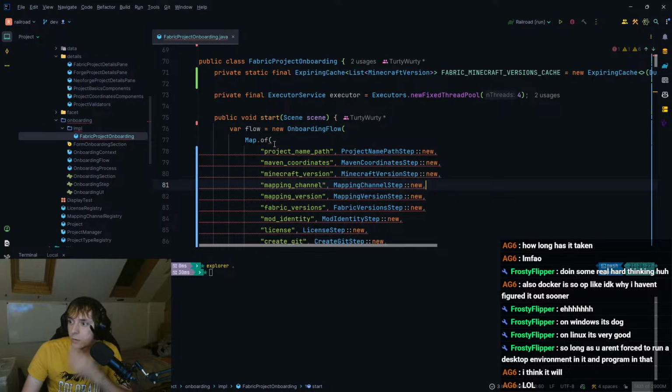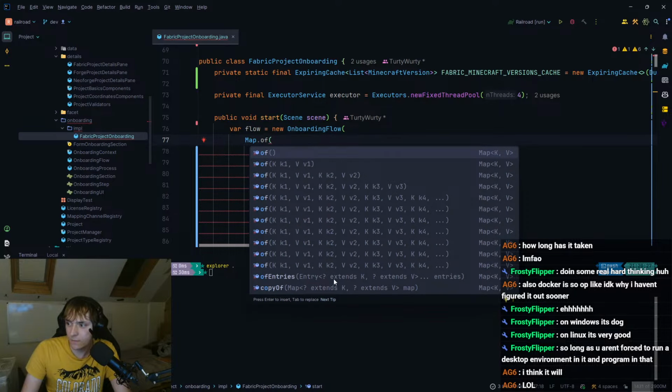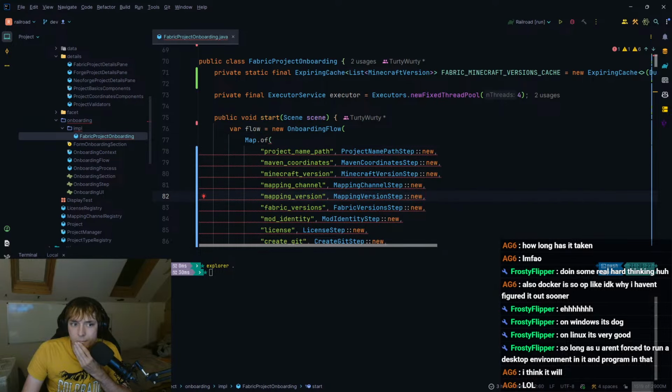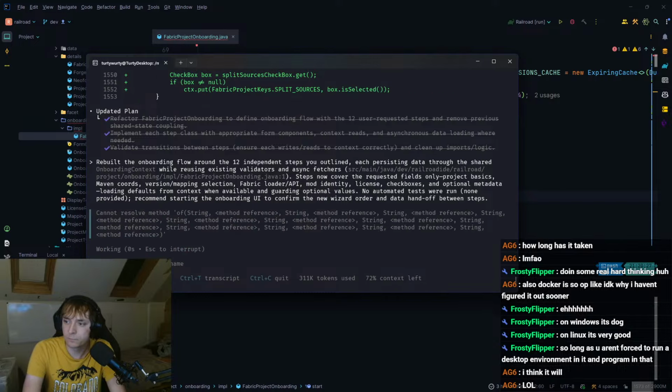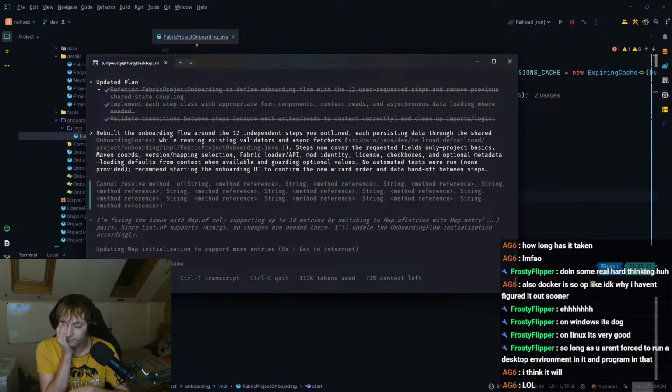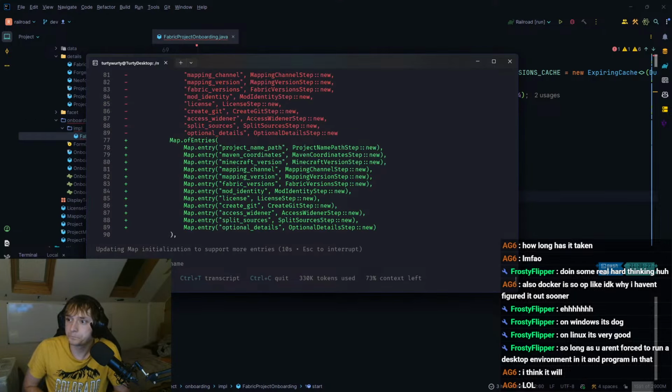You could do, I think, Map.ofEntries. Yeah. I don't know what else it would do. Let's see what it says. Of entries. There you go.